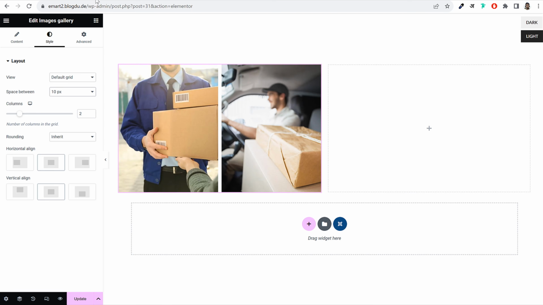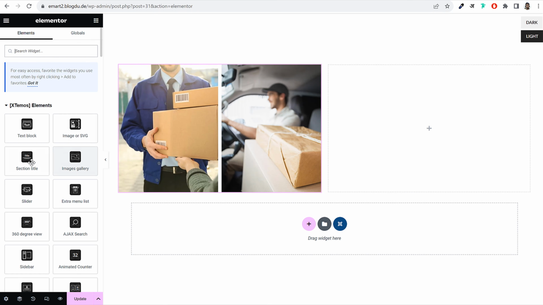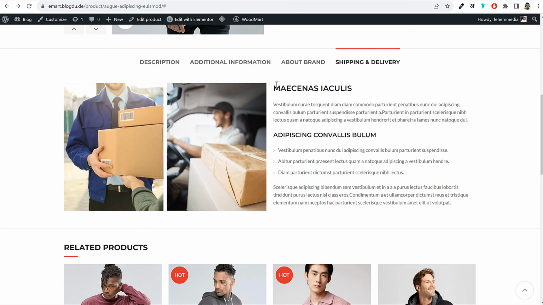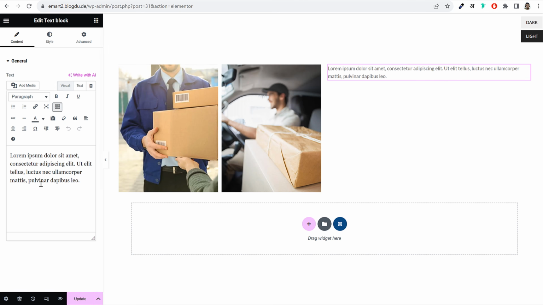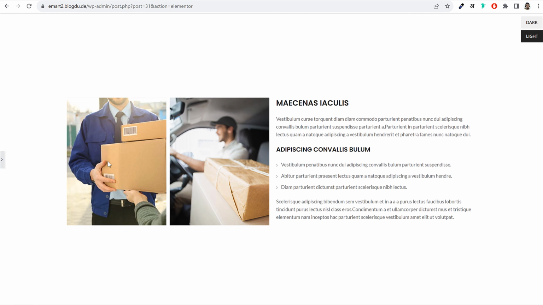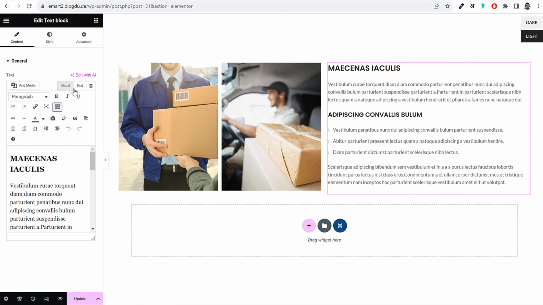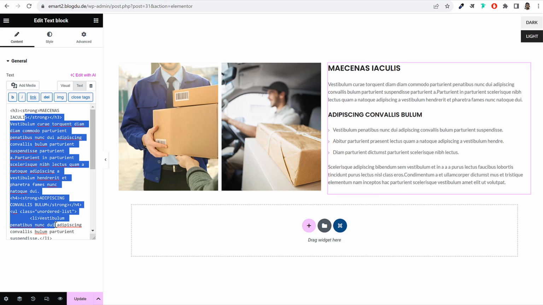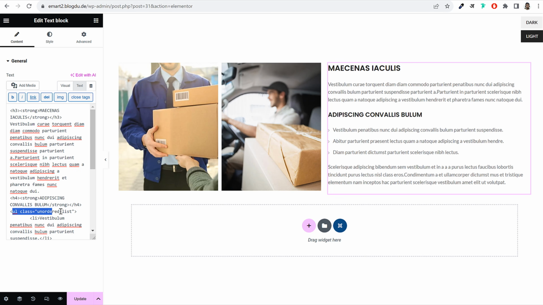Then at the right hand side we have the text block, so we'll use the text block at the right hand side, and we have already seen how to design this thing, so I'll just simply copy. Now if you just copy and paste, it will copy and paste the design as well. So as you can see, I did not design it, everything was automatically designed. If you go to text, you can see the designing and everything. UL class, unordered list class, the class name was unordered list.